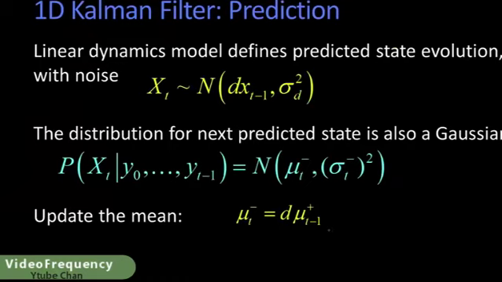This equation says that if I have my belief about the mean at time t minus 1 after I've done all my work at t minus 1, and if I believe that my dynamics are multiplying the state at every time step by d, my belief before I take a measurement about what the new mean is going to be is just d times that. That's what this equation at the bottom says. Mu minus at time t, the predicted mean, is just d times the mean from what I had before, because d is my multiplier. So remember, when I multiply something Gaussian by a constant, the mean just multiplies.